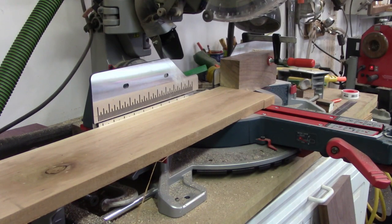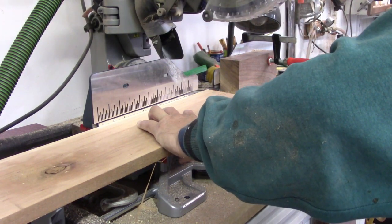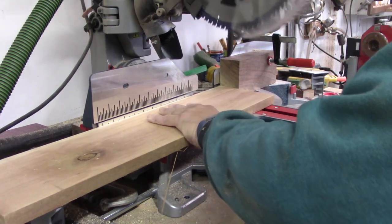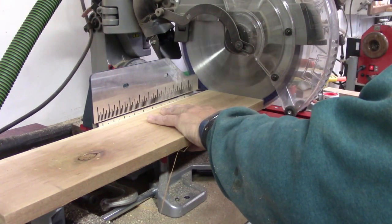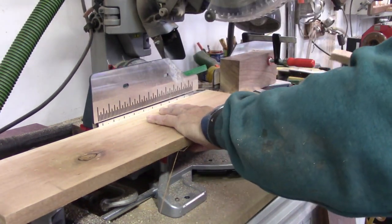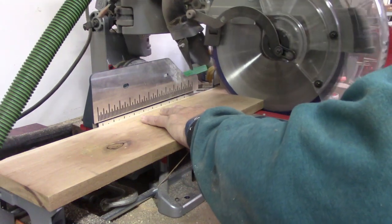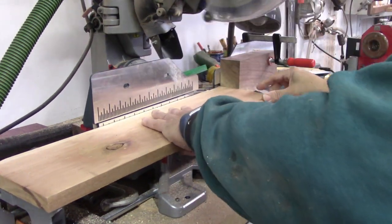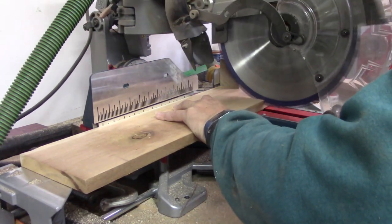So now that the keys are all glued up, I'm starting on the back side of the board and this is a piece of one by six cherry and I'm cutting sections approximately two and one eighth inch long. Again, using my chop box and I see I got a stop block on there to make sure that they're all exactly the same length.